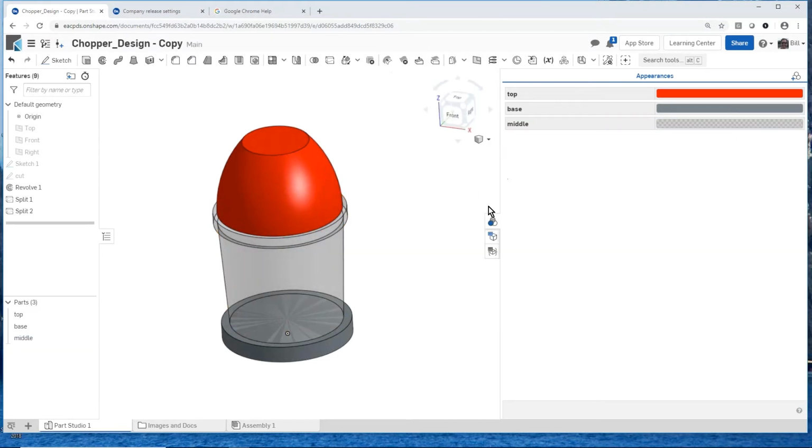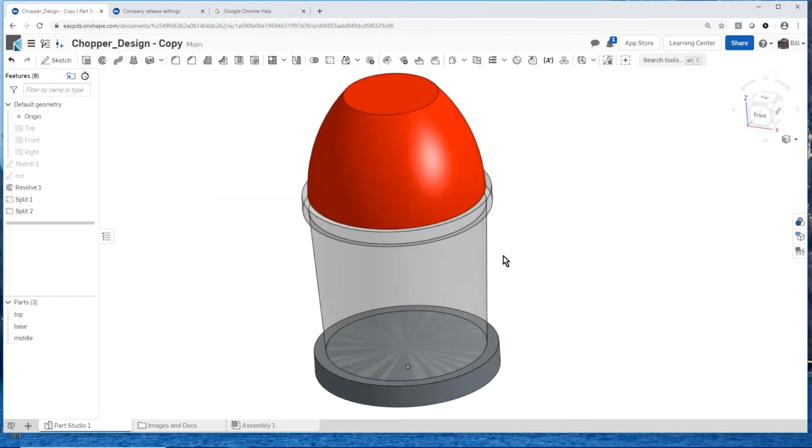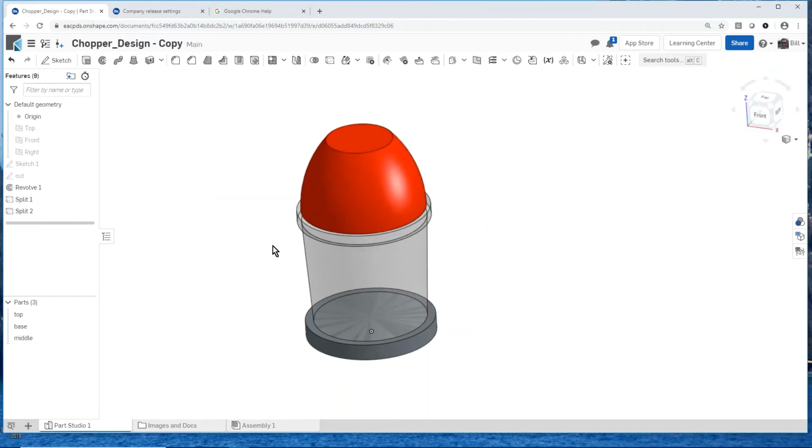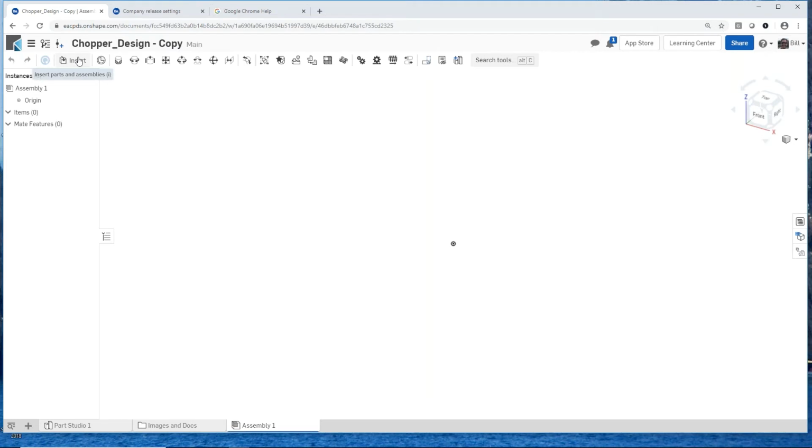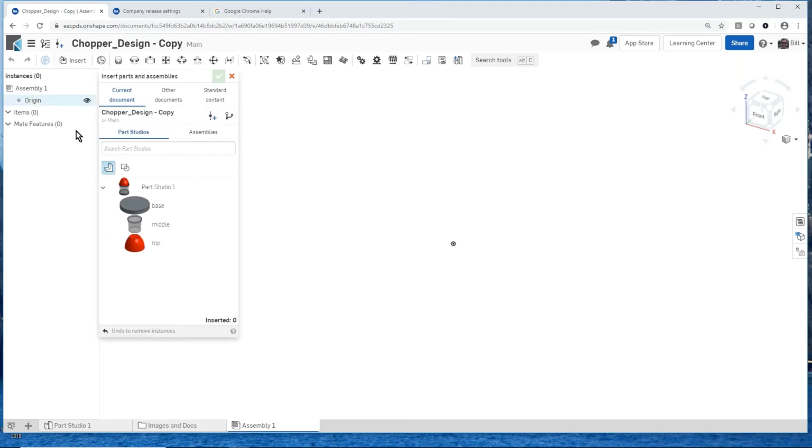So now we have our 3 parts. We have them colored the way we want. They're still solid parts, but technically this is not an assembly. It's just 3 bodies that happen to be in the same place. To make an assembly, it's really simple. I just go over to assembly and say, let's insert what I've been creating. I can insert them one at a time and align faces and align centers and things like that. But I can also bring them all together.